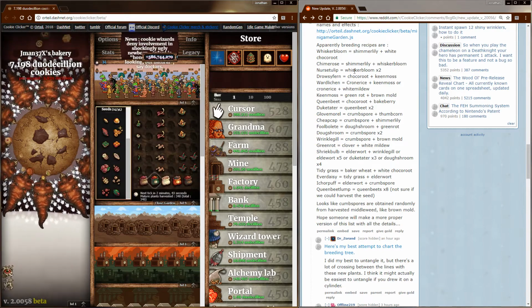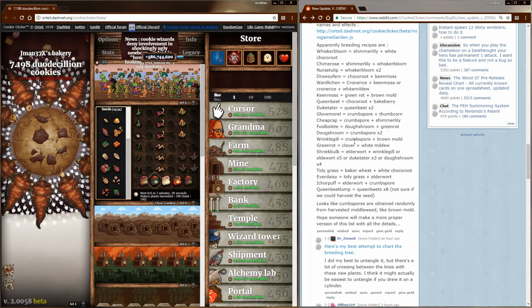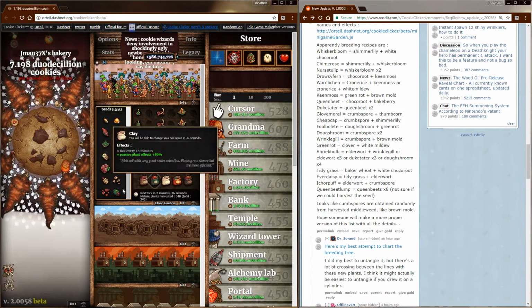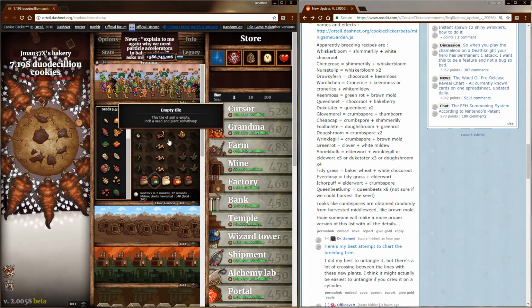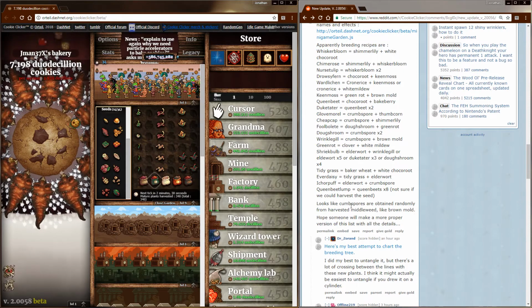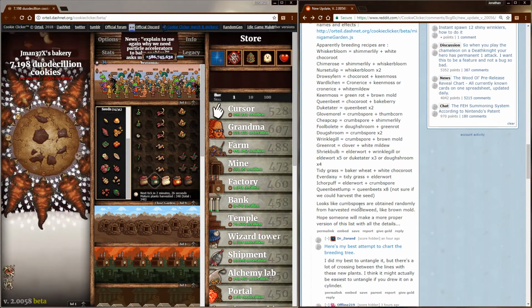You can get, let me look here. You can get, sorry, here. You can get Green Rot, which is Clover and White Mildew. That's what I'm growing here. You can get Tidy Grass, which is Baker Wheat and White Chakra Root right here. And then, apparently, Crumb Spores. Here, misspelled something a bit interesting.